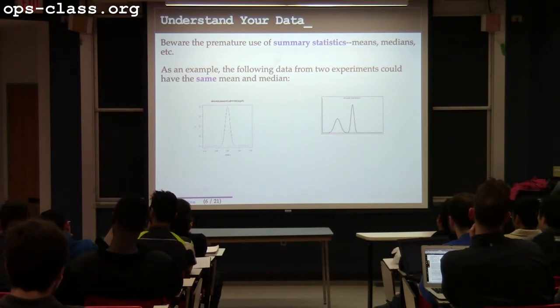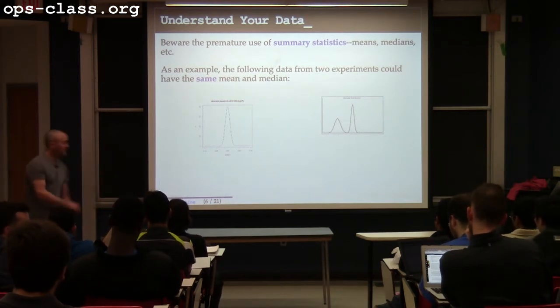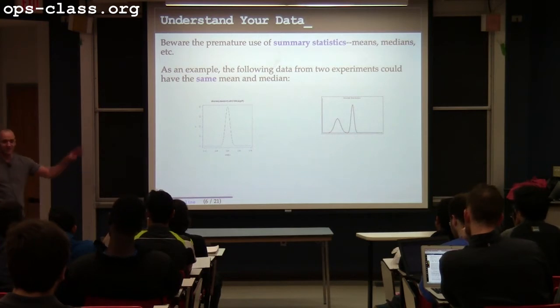But other than that, if you were a computer systems person and you saw a data set like this, let's say this is the page fault handling time for your VM, what's the difference between these two? What's one direction that the second data set, with two clusters in it, starts to lead you in? Yeah, there are two different things going on here. Maybe this is one of the code paths in your VM fault handling, and this is the other code path. Maybe you didn't know that there were two code paths, so this is useful information.